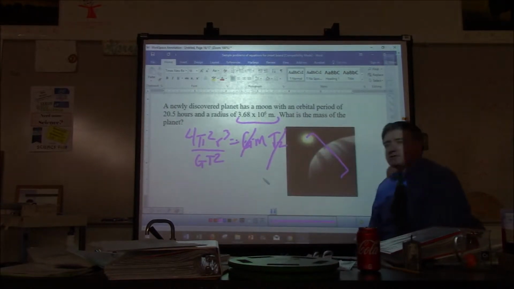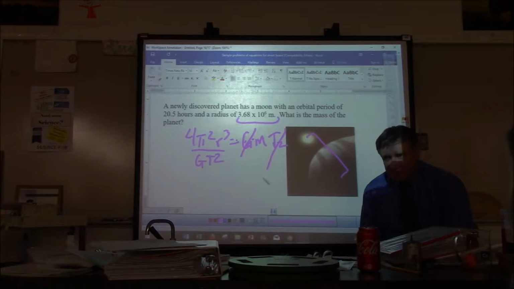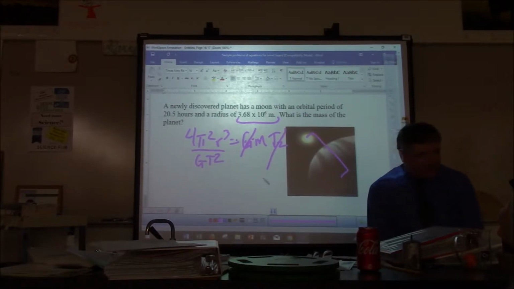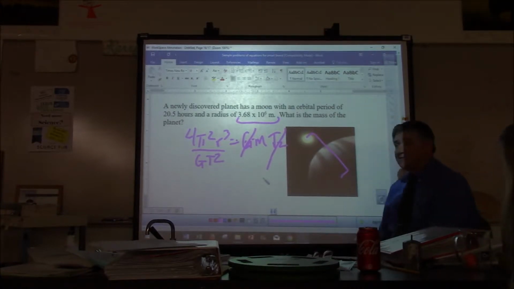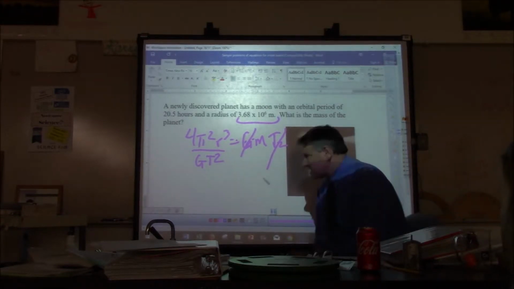So what are you going to do wrong? Not convert hours into seconds. You're going to leave the hours as hours and not change them into seconds, and it's going to be a train wreck, okay? Train wreck. You're probably going to get an answer bigger than the mass of certainly our sun. To give you some perspective, the mass of our sun is about 10 to the 26th kilograms, okay? So, just kind of some perspective.